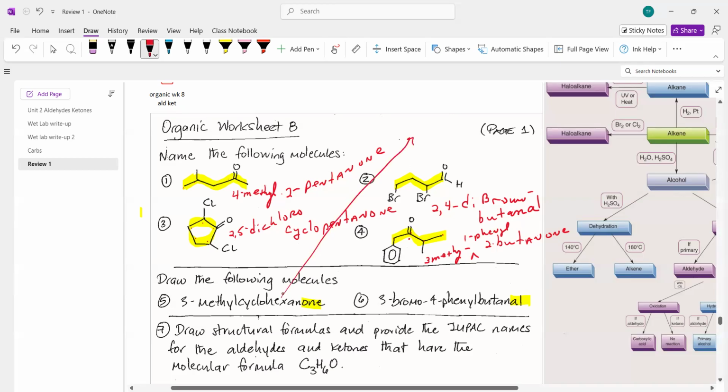Okay, so it's a cyclohexanone, a 6-membered ring. And we have 3-methyl. So this is always number one, 1, 2, 3-methyl. Okay. This guy here is an aldehyde, so that's a ketone. This is an aldehyde. So we've got butanal, 4 carbons long. And it's a butanal, so we put the aldehyde in the end. Okay, and at carbon number 3 is a bromo, so 1, 2, 3. And 4 is a phenol.